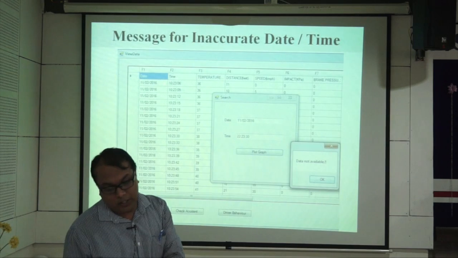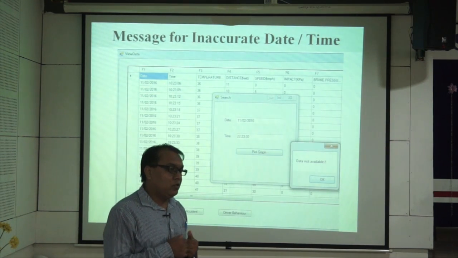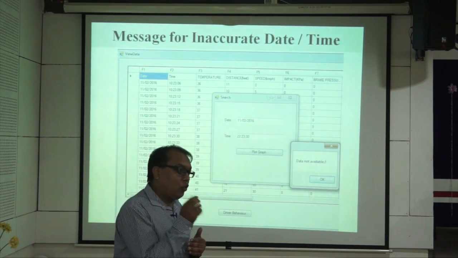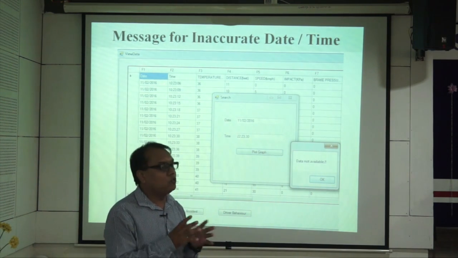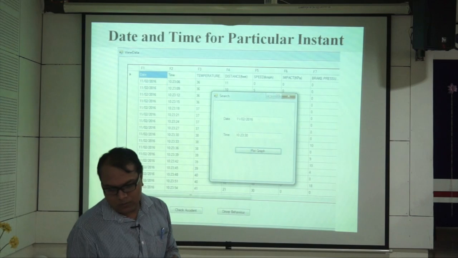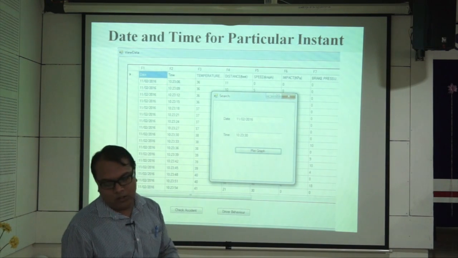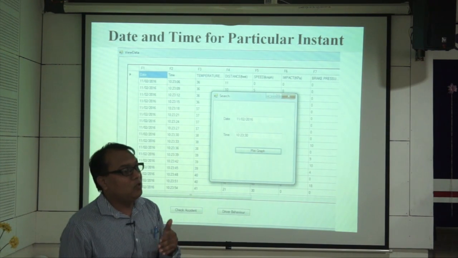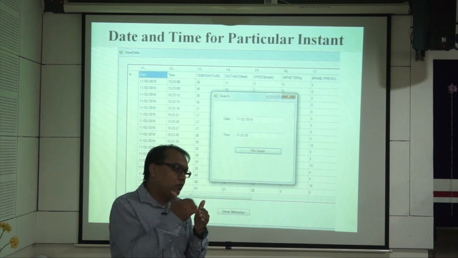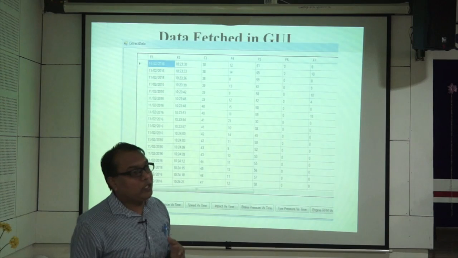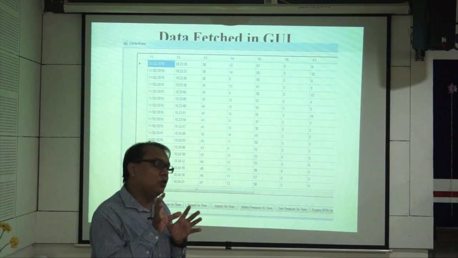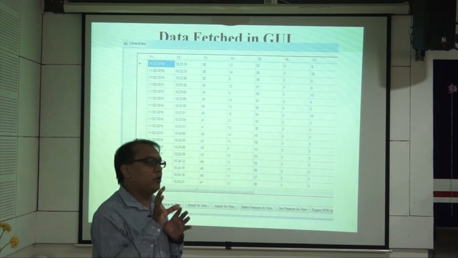The data is fetched, and for example, if some person asks for data on a particular day and time, and that query fails, then it should pop up that the data is not found in the database. If that data is found, then from that particular date and time, 20 readings are taken out, so that only that particular data is given to the insurance claiming system or that particular person.